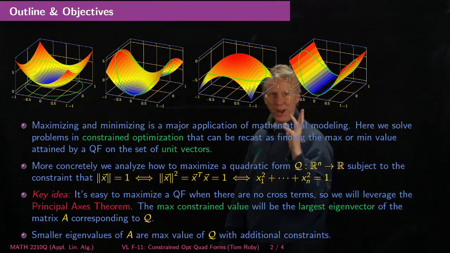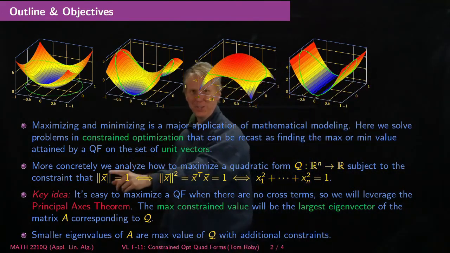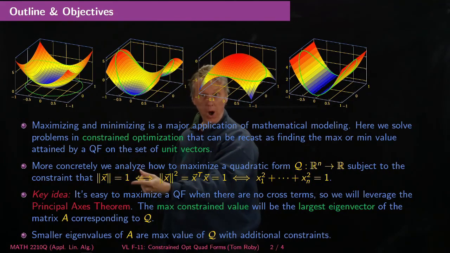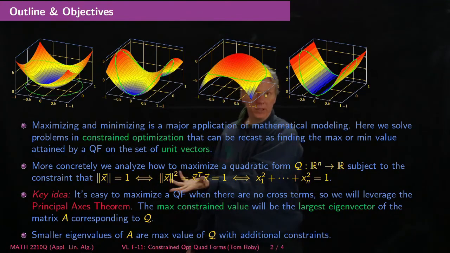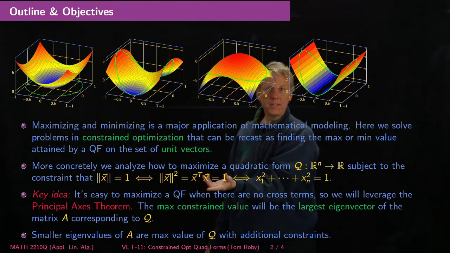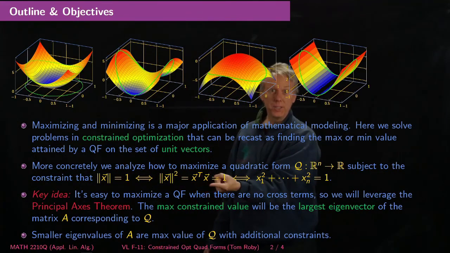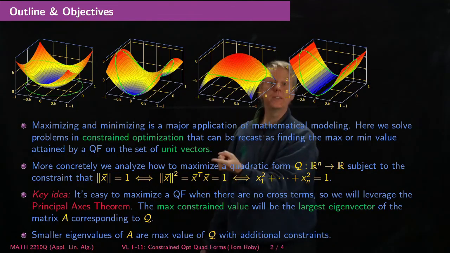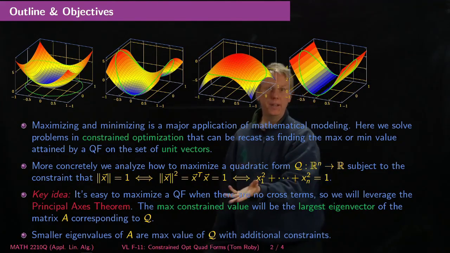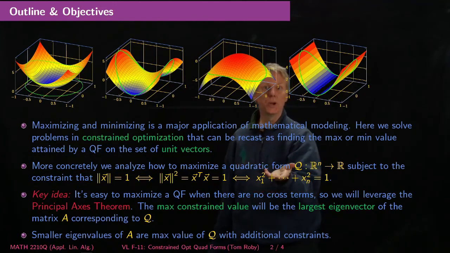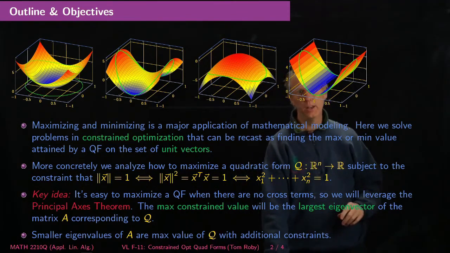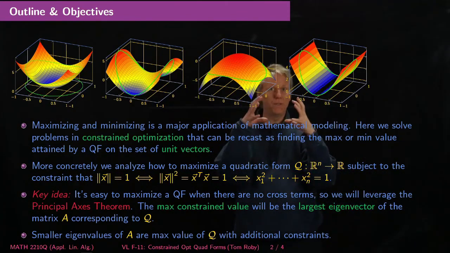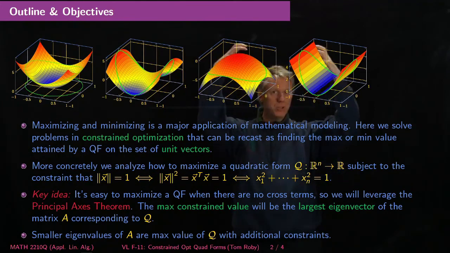There's actually 4 different algebraic ways to describe this. So we can say that the norm of x is equal to 1, but that's the same thing as the norm of x squared being equal to 1 because norms are always positive. And that's the same thing as saying that the dot product of x with itself is 1. In other words, x transpose x equals 1. And if you expanded it out into coordinates, you'd be saying x1 squared plus dot dot dot plus xn squared equals 1. And you probably know that that describes the set of points that form a unit sphere in whatever dimensional space you're at.